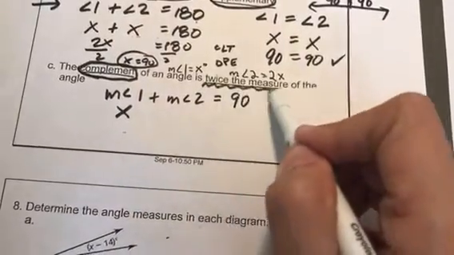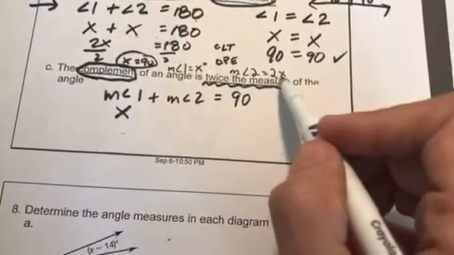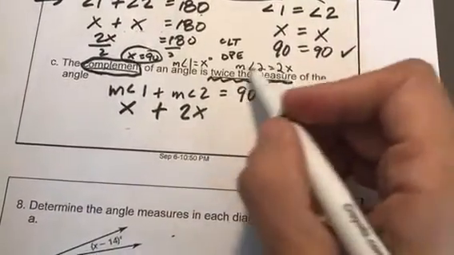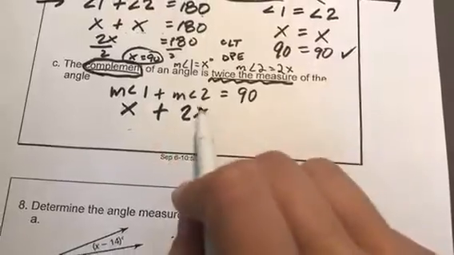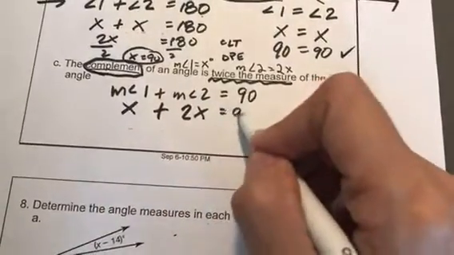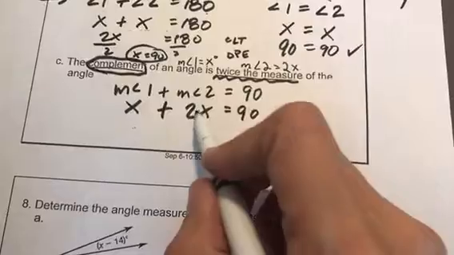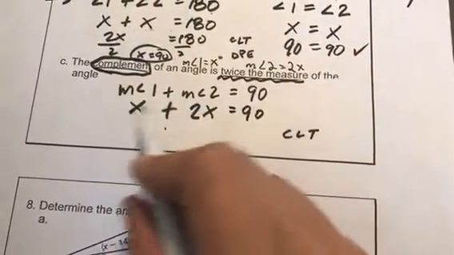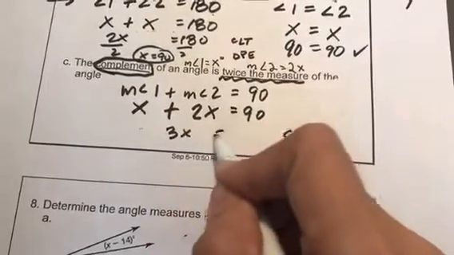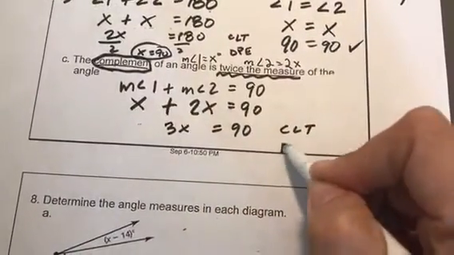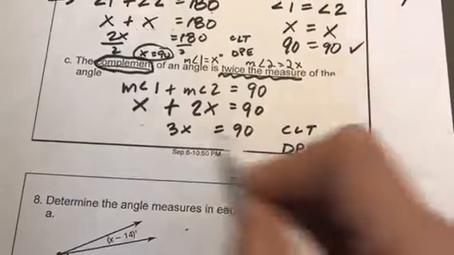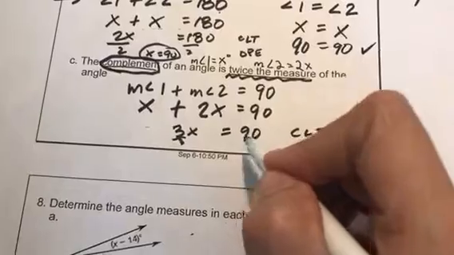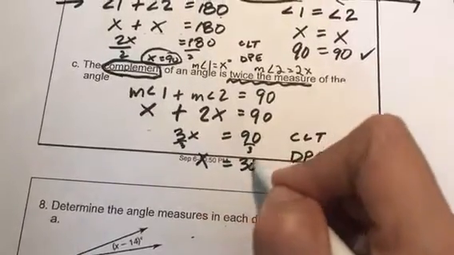And then I actually know something about the second angle. I know it's twice as big. So that's why they called that 2x. And I left that little note for you. So now I know measure 1 and measure 2 add up to 90. That would be 1x and 2x more. I'm combining like terms here. When I combine 1x and 2x, that's 3x. Now I'm just going to write DPE because that just means division property of equality. And write that a little small. I get x is 30.